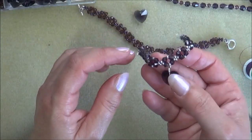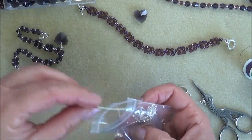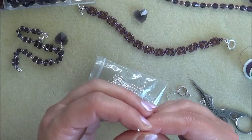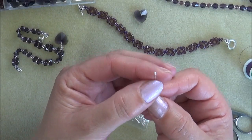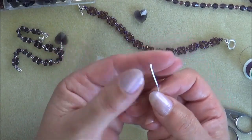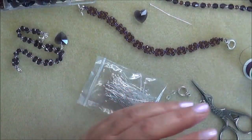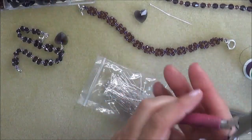out of the box, and a bald head pin. As opposed to a flat head pin, you will need a bald, a B-A-L-L-E-D, bald, not bald as in no hair, bald head pin, and of course a set of jewellery pliers. Most of us have these now, don't we guys, a set of jewellery pliers.